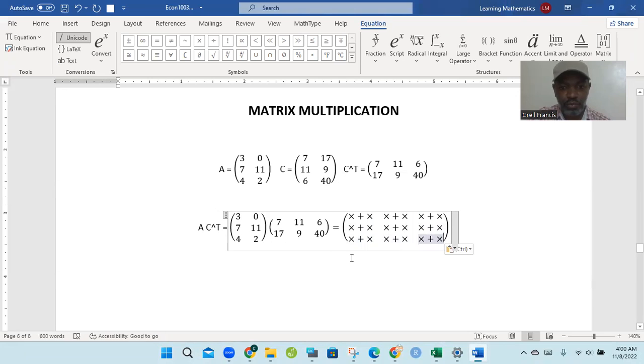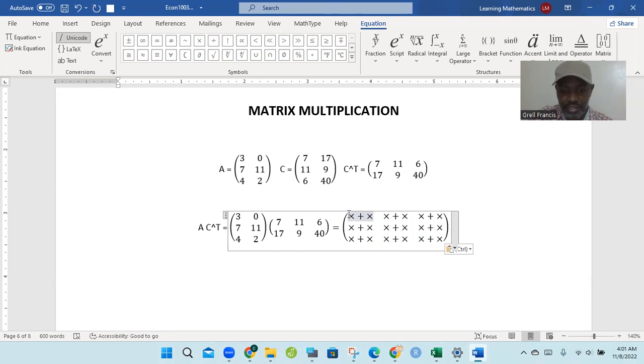Right. So now, first row, which is 3 0, let's multiply it with first column 7 17, and that will give us our first element, which occupies the first row and first column right here. First row, first column, that will be the element occupying the first row, first column in the product.